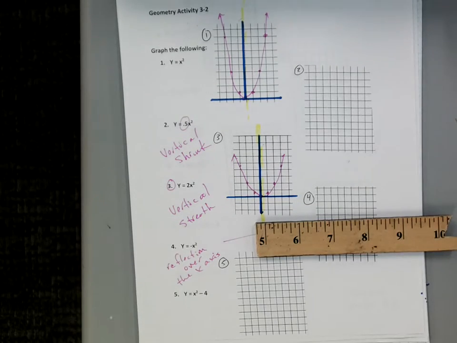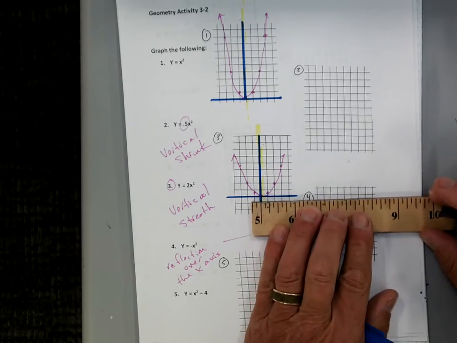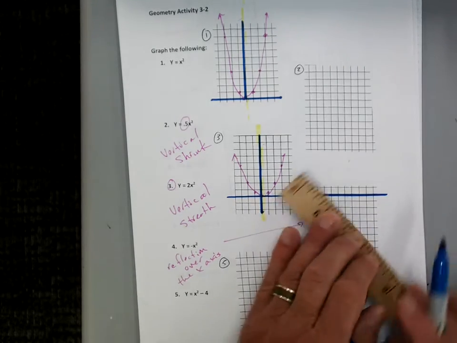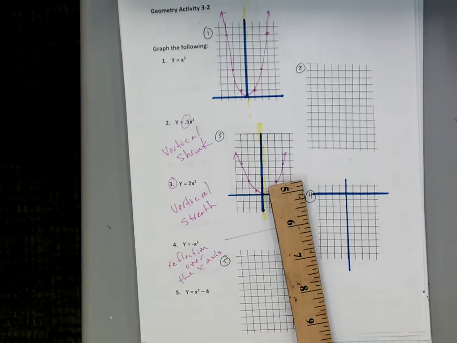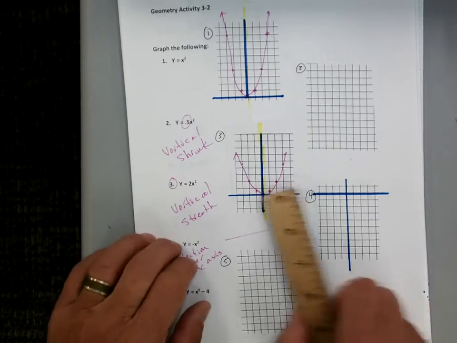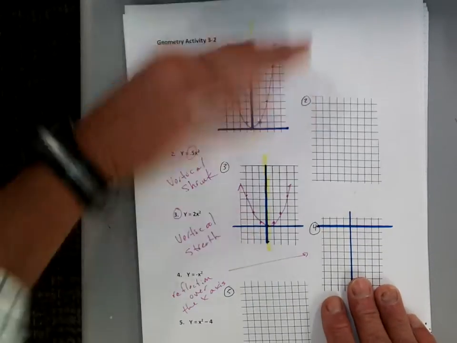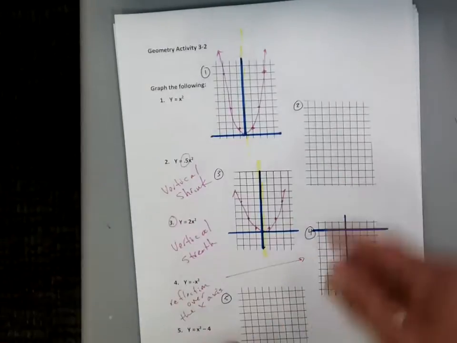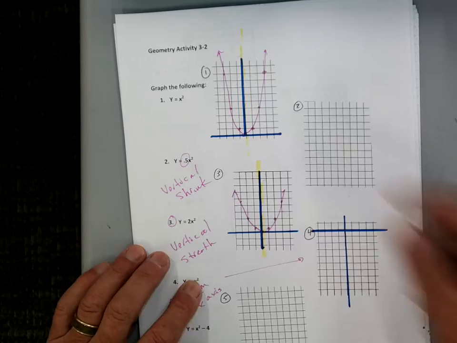So let me go ahead and do that. I'm going to put in my xy axis here, but I'm going to put it way up here because I know it's going to be upside down. So I'm going to put my x-axis up here, my y here, because I know it's going to be a flip. So instead of this shape here, that's my parent function, I'm just going to have this whole thing flip down here. This negative is going to make this graph upside down.